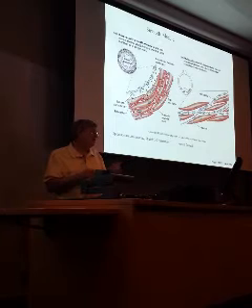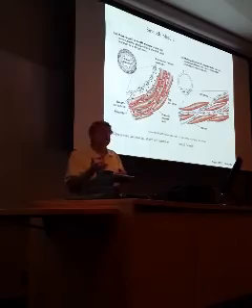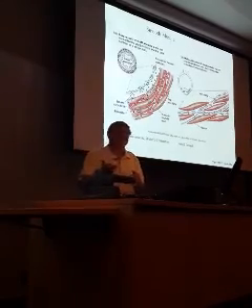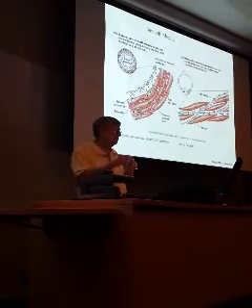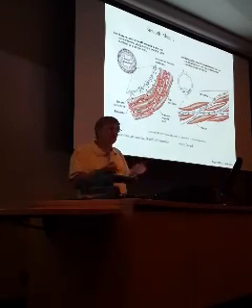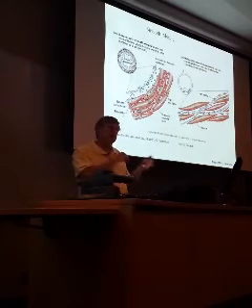Now the multi-unit is different. It has direct neural control. And so here we have a neuron in the eye. This would be a branch of the autonomic branch of the third cranial nerve, which is going to these individual cells, causing them to contract. So neural control, no neural control.